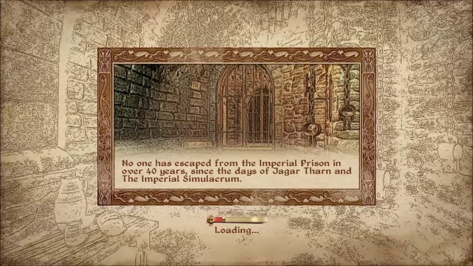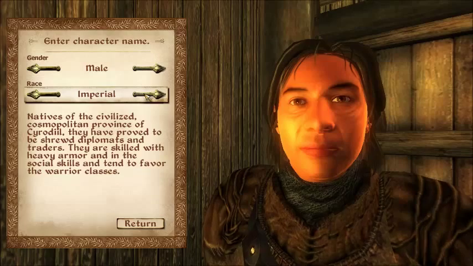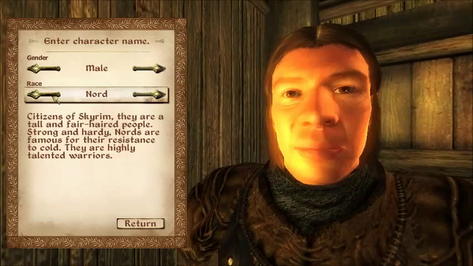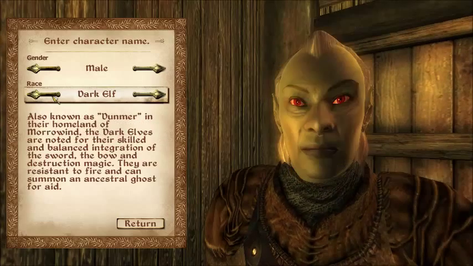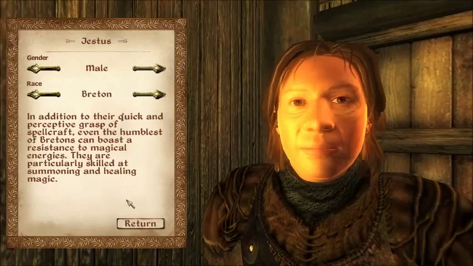The mod I'm going to get will change this loading screen, a lot better mod. I'm going to skip this because we are creating a Breton. Right here you can see we got the alternate start mod. We're going to start on a ship because we're going to create a Breton by the name of Justice. It's always my character's name.